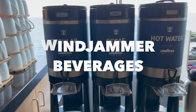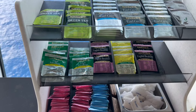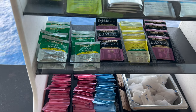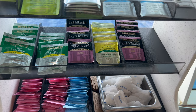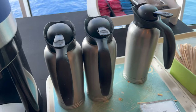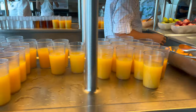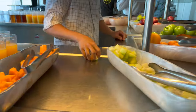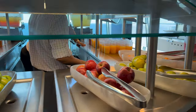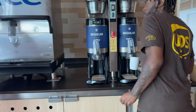Looking for beverages in the Windjammer? You've got regular, decaf, and hot water, as well as teas you can make yourself: green tea, Earl Grey, black tea, mint medley, herbal tea, English breakfast, cozy chamomile. Then you have your half-and-half and regular milk for coffees, along with water, apple juice, and orange juice. And you've got some fruit mixed in over here, chopped up and whole, plus the ice machine and more coffee.